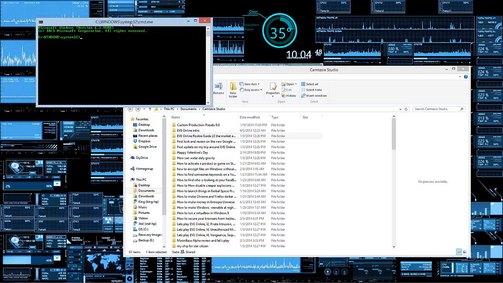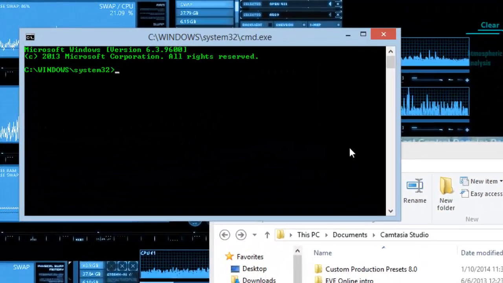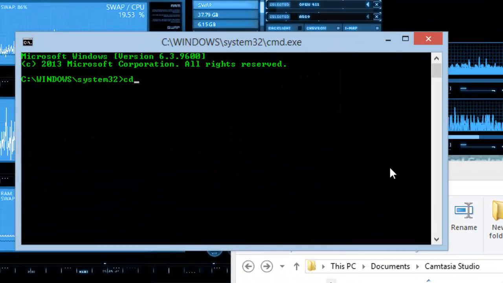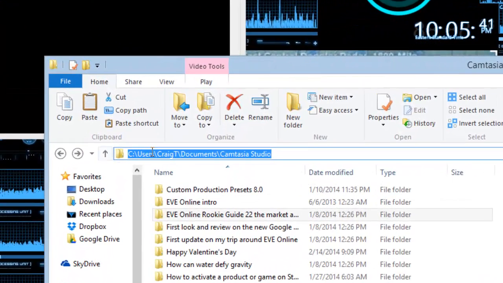Now, it's very important that you type this exactly, and the reason for this is we're dealing with the core files. Again, if you are okay with leaving it and it won't bug you, then go ahead and leave it. What we need to do is type in cd space /d space, and then we need to type in or copy and paste this directory.